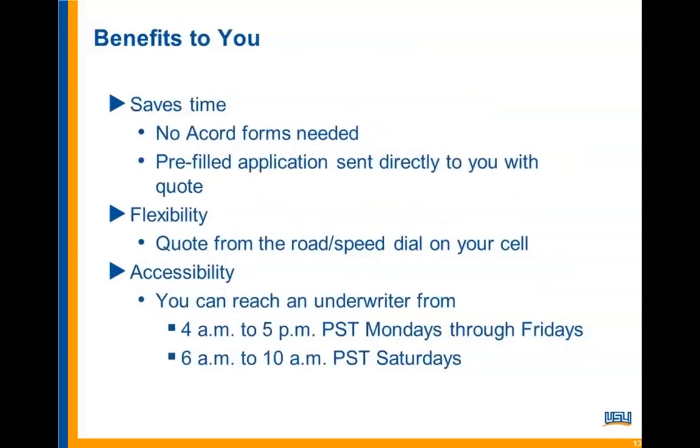So one of the biggest benefits to this process is that when you call in, you don't have to have any sort of accord form completed to get a quote. Our underwriters are going to ask you very surface level information about the risk in order to get that turned around. Oftentimes it's just 5 to 7 eligibility questions, and the whole process can take about 5 minutes, give or take a minute or so there.